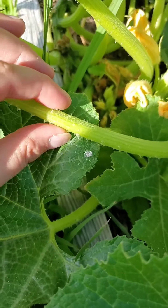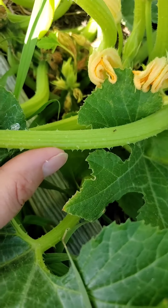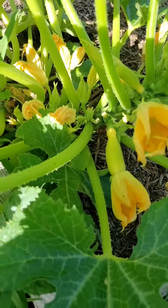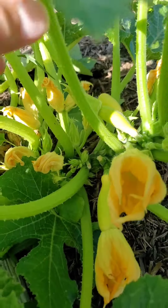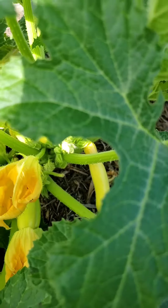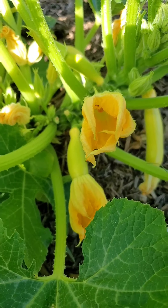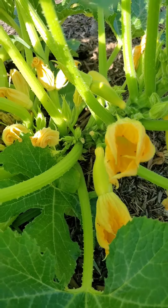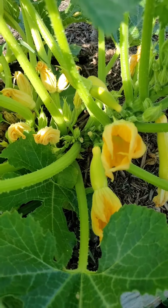I noticed this plant has a ton of spines on it. I wasn't sure what it meant when some of them say spineless — this is definitely not it. Look at those spines. I've never really grown squash successfully so I didn't realize that the plants had all of these spines. Same for growing okra — until I started growing the spineless variety, which had small spines, and then realizing as I grow more that other okra varieties have huge spikes on them, known as spines.